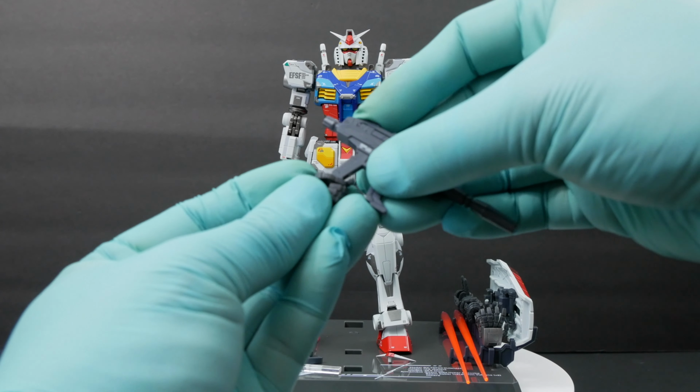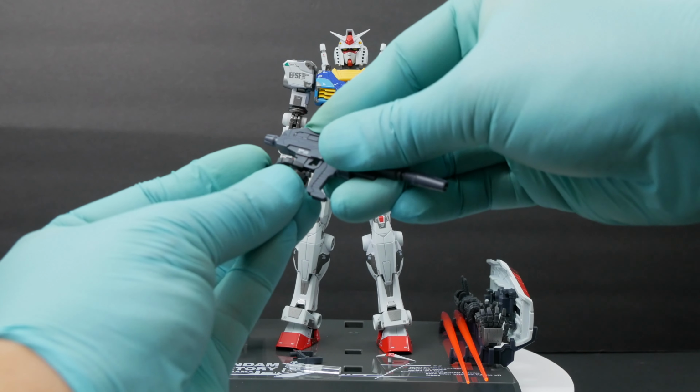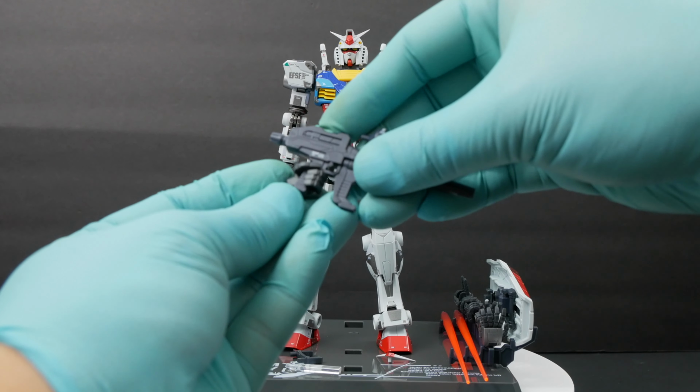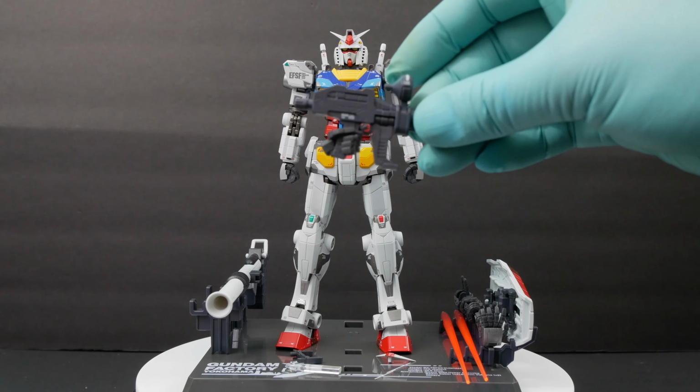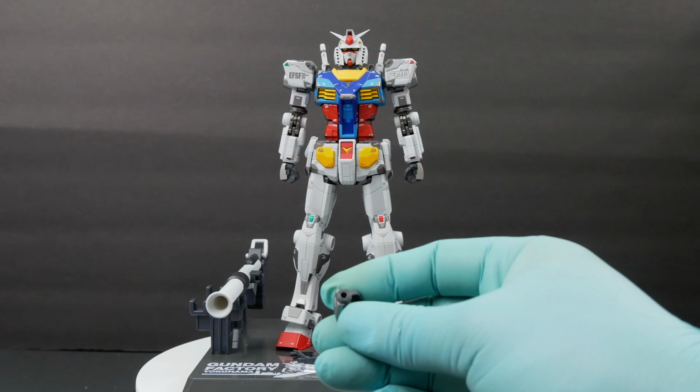What you're gonna do is just stick it like that and twist for the trigger, and that's it right there. It's on. I mean, it's a rubber, and pull it down. There we go. It's connected via peg.